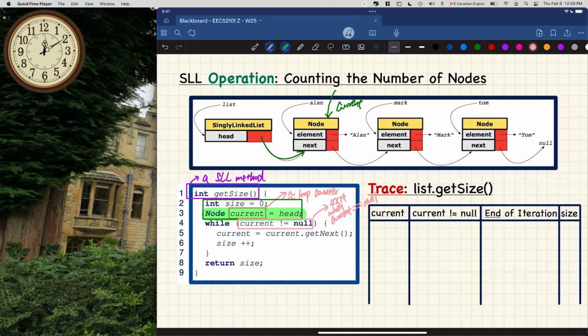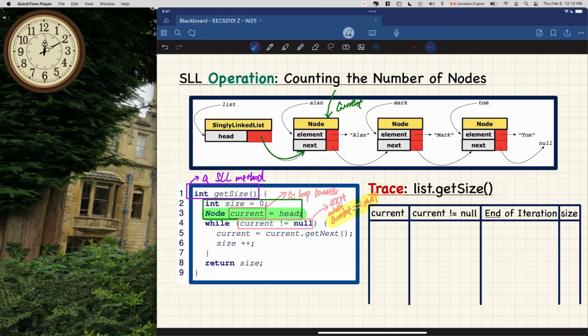So this is something very handy for you to keep in your mind. The way you want to understand the loop is not just about under what circumstances it's going to keep iterating, but also under what circumstances it's going to exit. That's also important to get an insight. So as soon as we update the current to be exactly equal to null, we're going to exit from the loop. So that guarantees termination for the algorithm. Okay? And then for every iteration, we're simply going to update the current and also increment the size.